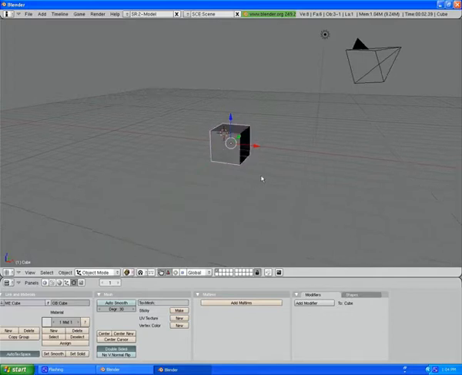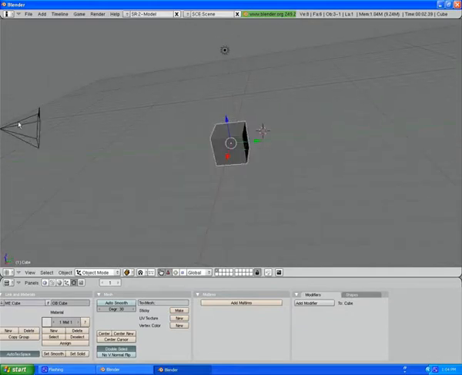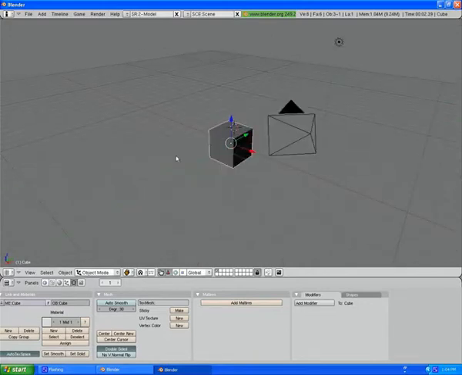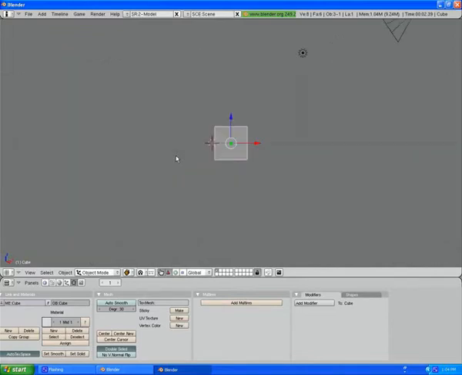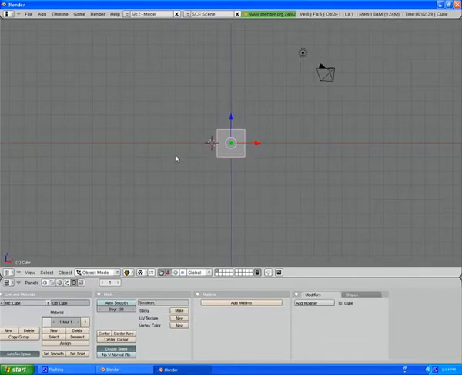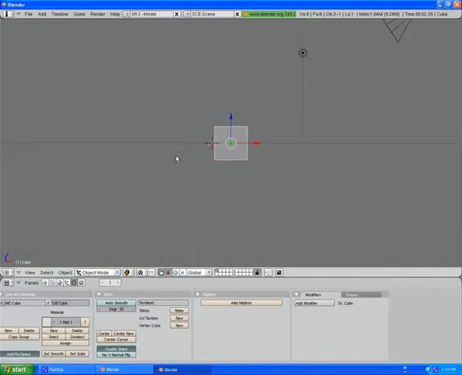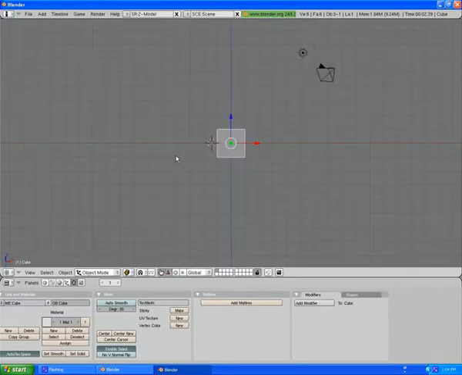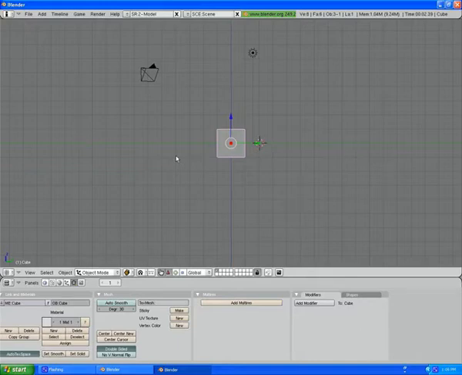So anywho, now that you know the basics of the camera and the lamp, and this is the grid. Now for some shortcuts. If you press the 1 on the number pad, it goes to the front view. If you hit 5, it'll go into grid view. If you hit 5 again, it goes into, I forget what it's called, but it goes into a different form of it. If you hit 2, it's just like going around in a circle, but if you hit 1, front view. 7, top view. 3, side view. And that's a quick way.